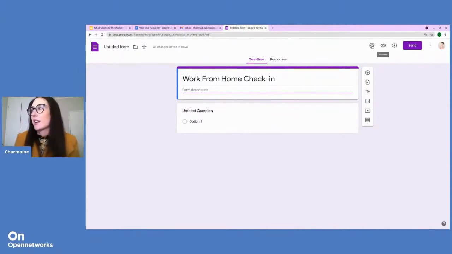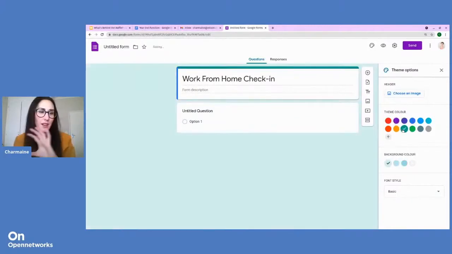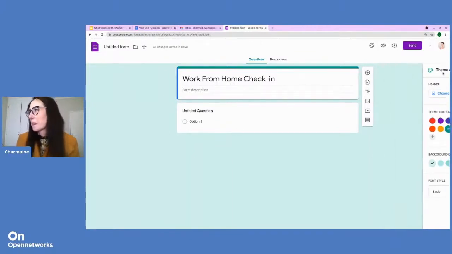So you can actually customize the look and feel of the form as well. So it can suit your company branding. So whatever color that would be, it would automatically adapt in 4 different colors, dependent on the color that you chose. Or if you upload a header image with your branding, it would adopt the colors within that image as well. So it is very intuitive and it's really user-friendly as well.